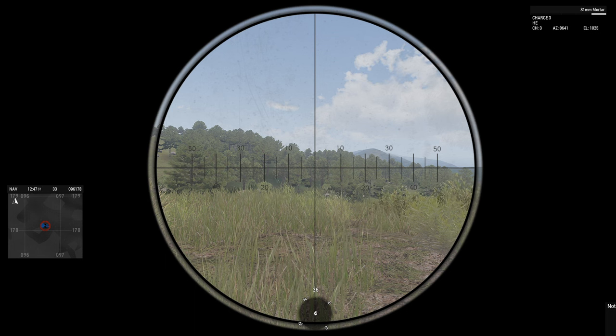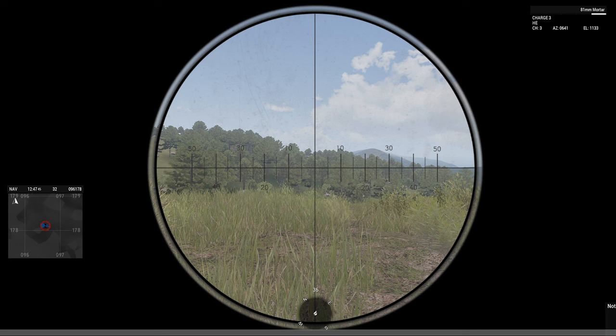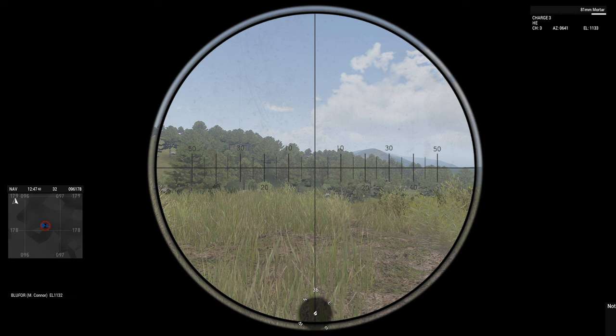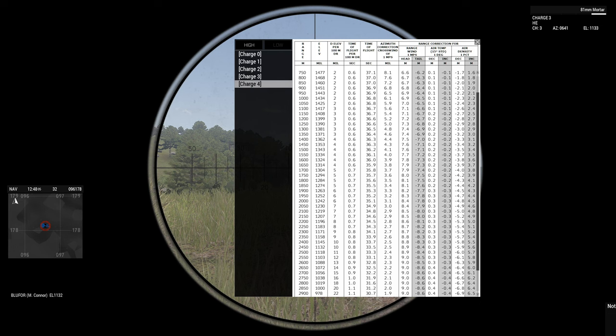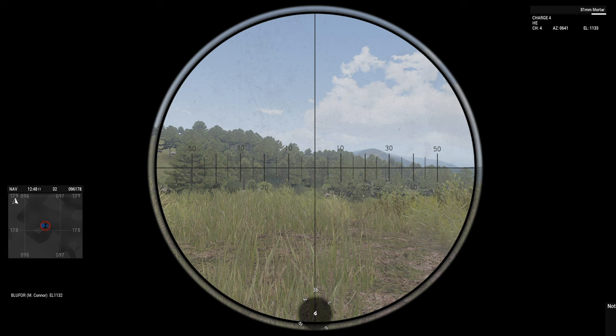I'm going to go to 1,132. 1,132. Close enough. 1,132. I'm going to double check everything. Azimuth 0641, check. Elevation 1,132, check. Charge 3. Now, this is a mistake. If I fire charge 3 at elevation 1,132, we're going to go 1,700 meters instead of the 2,450 that we need. So I need to push to charge 4. Charge 4, check. Azimuth 0640, check. Elevation 1,132, check. I'm going to drop my round.